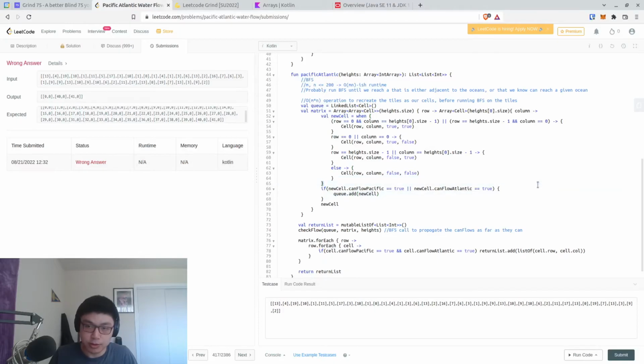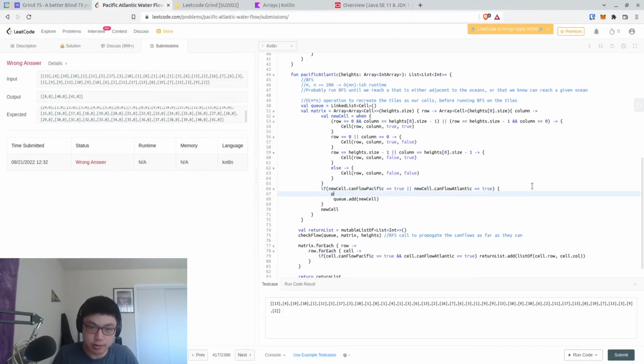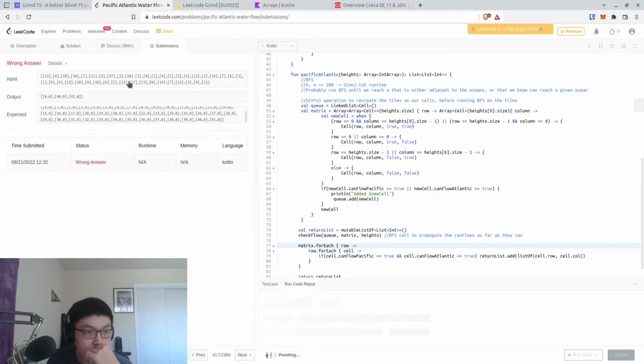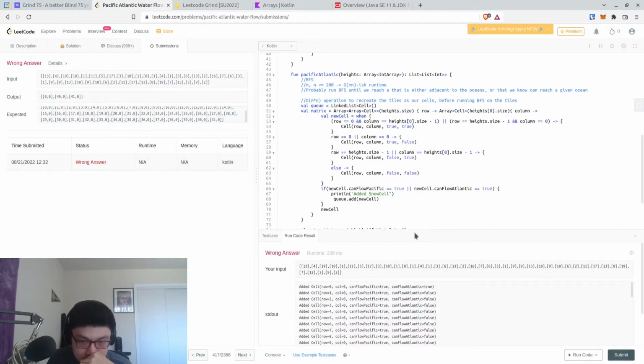We can do a print line on this. Added new cell. And looking at this, it should add all of them, right?